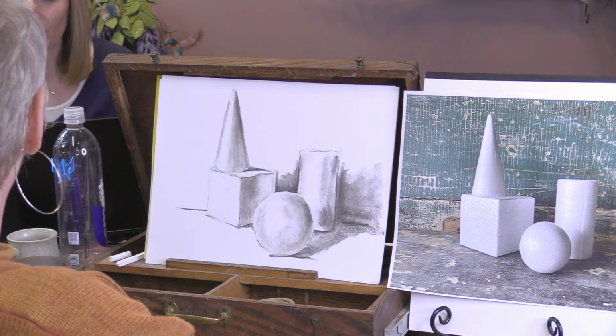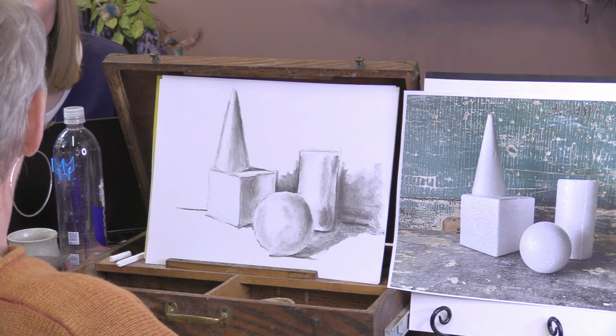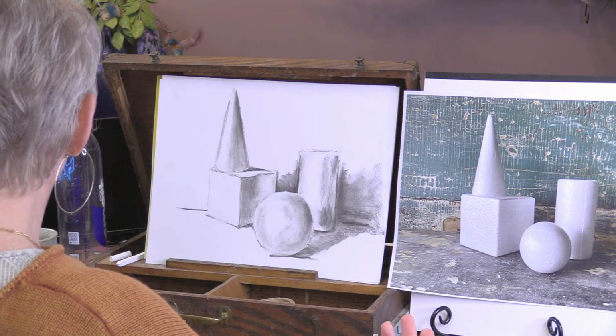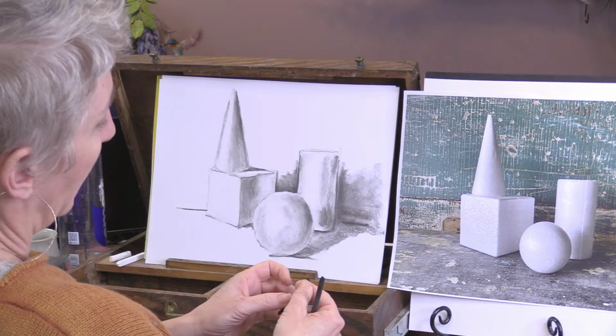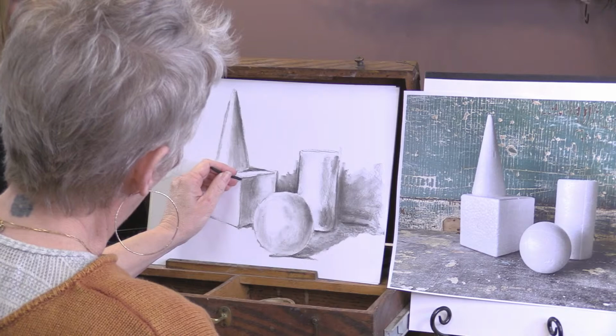So someone asked, how do I sharpen charcoal pencil? Like the squared off? It's not a circle for a pencil sharpener, is it? Oh, like charcoal sticks? I don't sharpen them. They'll just get sharp as you use them. Like this one, you can rub it on a piece of paper. It'll just sharpen itself just by holding it at an angle. It's too soft for any kind of sharpener. I don't know if you could use a little knife and pick it sharp. But usually what I do is I use various pieces. And then when I get to a detail, I look for one that has a sharp edge, and I can use it where I need to.